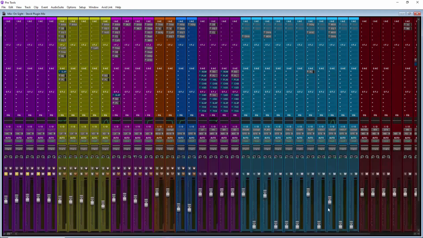So that's all it does. So you hear the difference of, let's solo this. You hear the difference of delay going into reverb as opposed to reverb going into delay. You see what I'm saying?